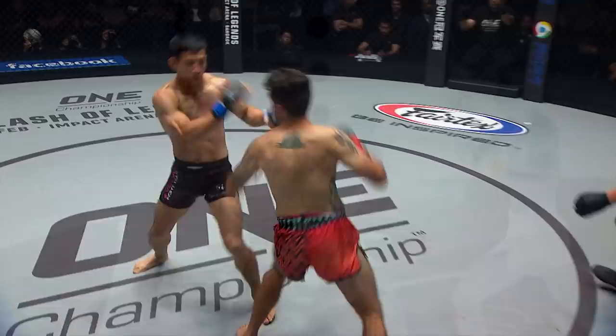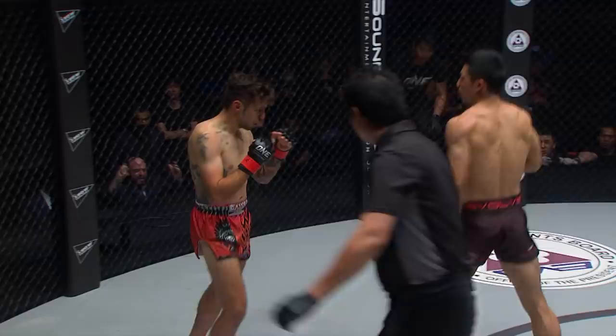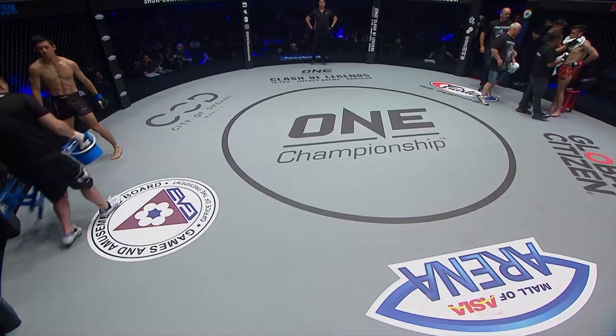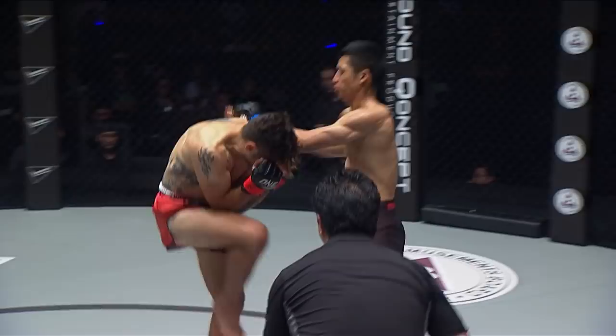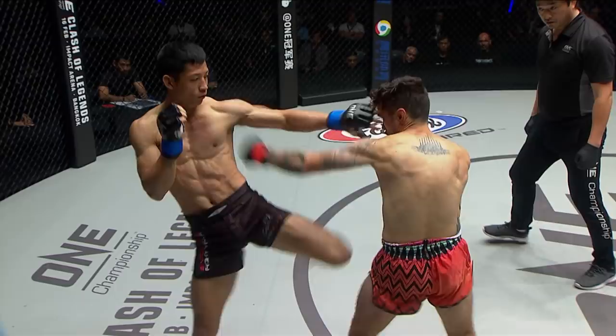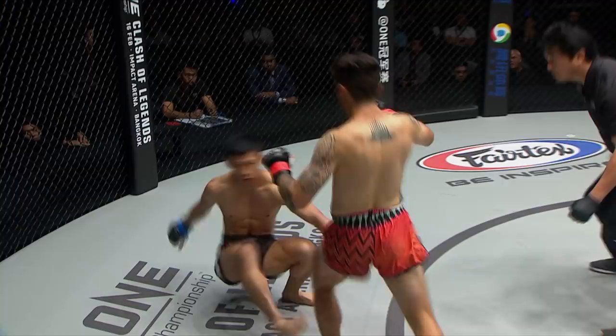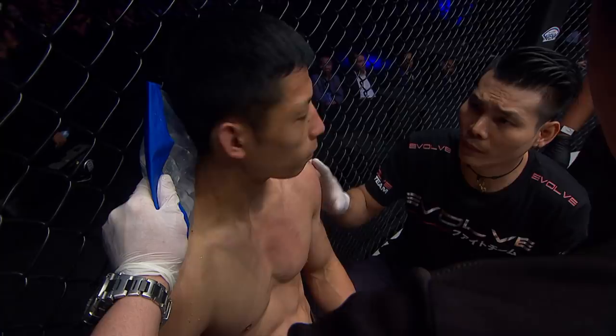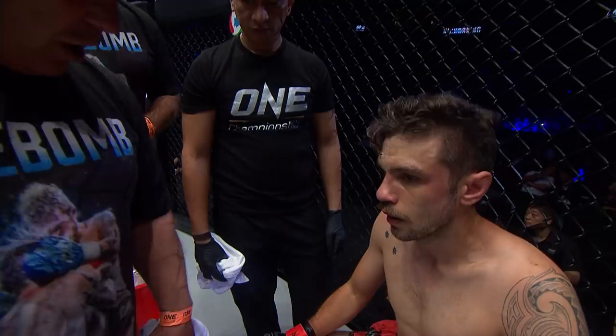That right hand of Tonner — he's gotta throw it more. He's gotta set it up, go to the body, find the hands. As you can see, Akimoto drops his hands ever so slightly — Tonner's gotta use that to his advantage. Here's the first knockdown. Look at that body kick — almost folded him in half. Beautiful timing on that kick. But then the little Aussie that could comes forward and finds a hole for that right hand, wobbles Akimoto and tumbles to the canvas to tie it up. That's one knockdown apiece — unofficially an even round on my scorecard going into the second.